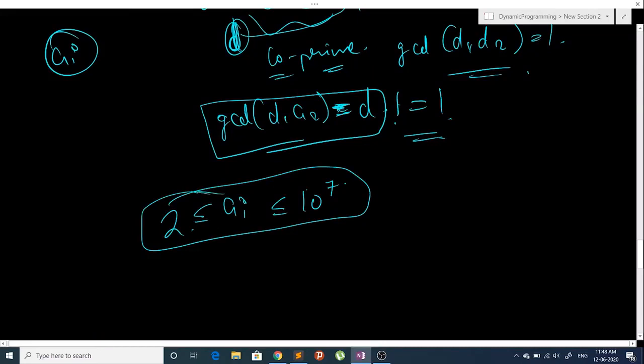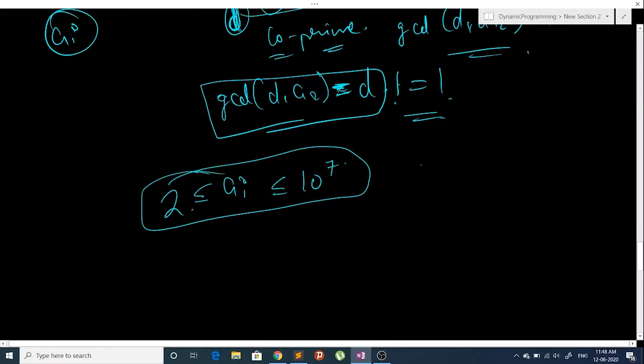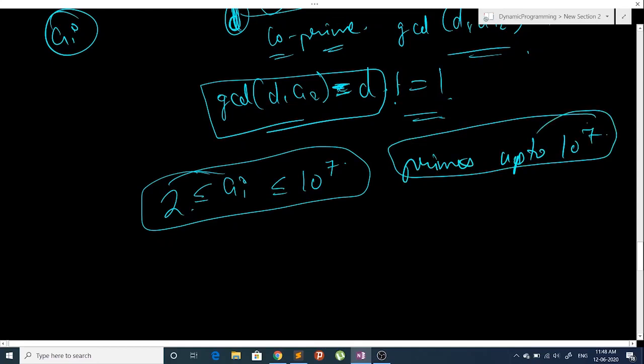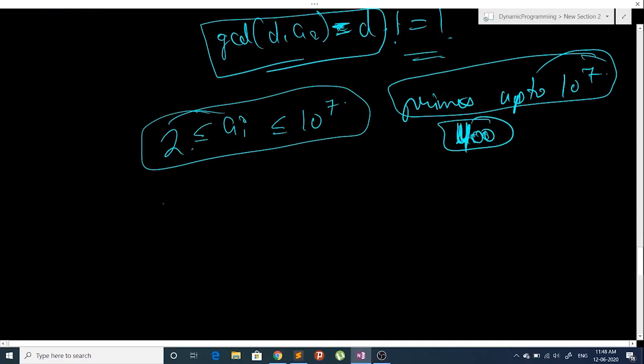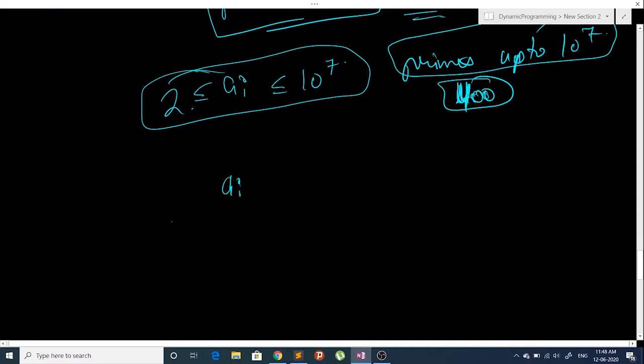So what I can do is find all the primes up to 10 raised to power 7, and the number of primes I'll find is up to 400. So now for each element AI I will check something for each of the primes.